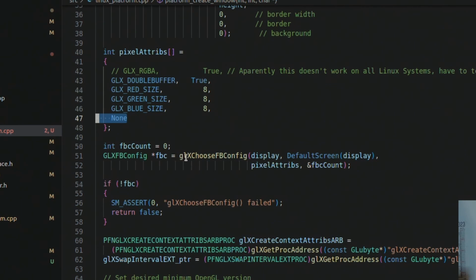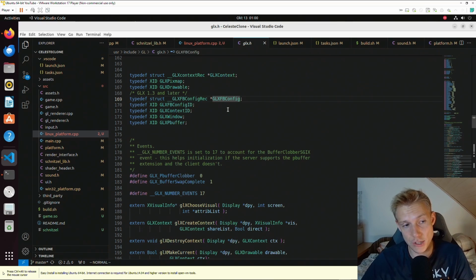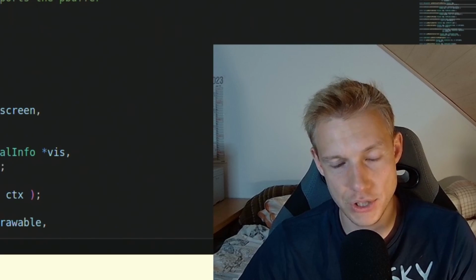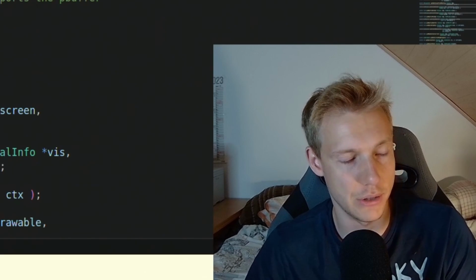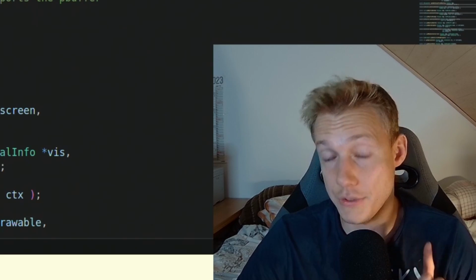And then this is something different on Linux than it is on Windows. We call glX choose frame buffer config using our display and our pixel attributes, and then we store that in our frame buffer, basically however many we have, and we get ourselves a glX frame buffer config back. What exactly all of these things mean, I am not 100% sure, because I'm not a Linux expert and you should not consult me with these things. I'm just going to show you how it's done on Linux, because I'm mostly developing on Windows. Okay, just wanted to point that out. I think it's very important to say that.